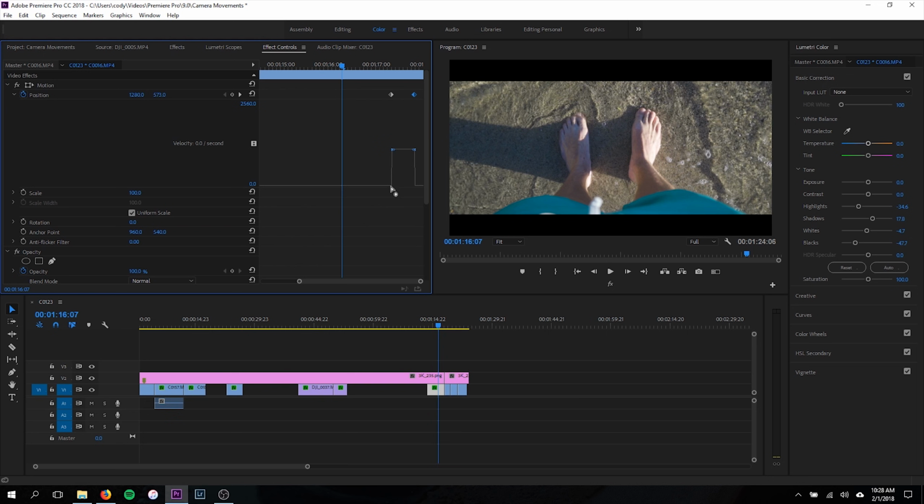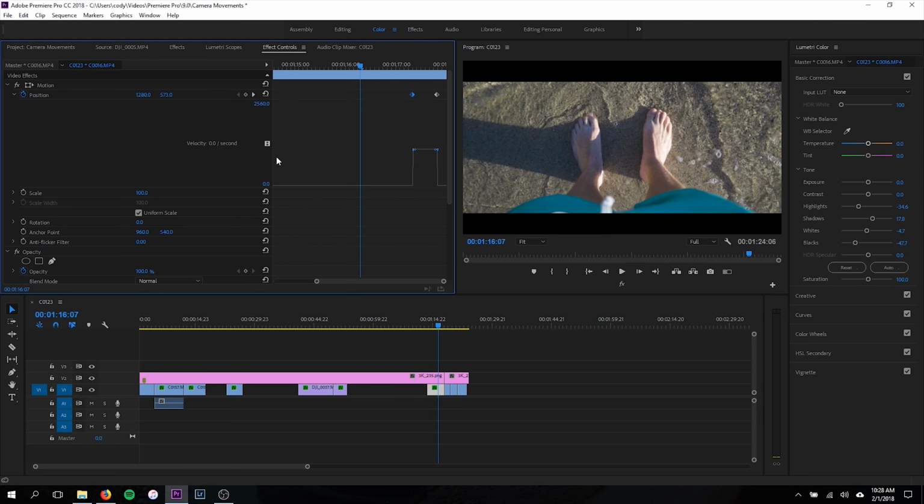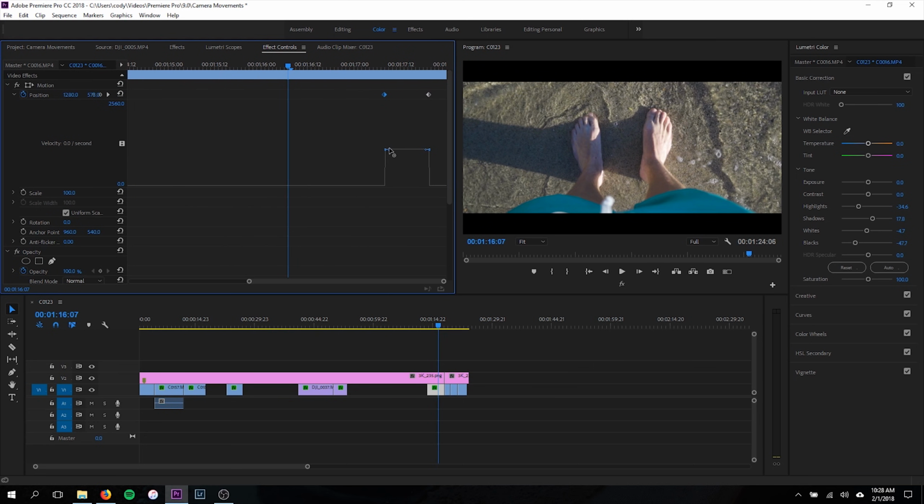So we want to start with a very low velocity, and over time we want it to go faster and faster and faster all the way to the end of the clip into the next clip. So the way that we do that is we'll take our first keyframe, and I'm going to zoom in a little bit here just so that you guys can see a little bit better. There. So we'll take our first keyframe, we're going to drag it all the way down here, and then we're going to grab this little handle and drag it out. Something like that.